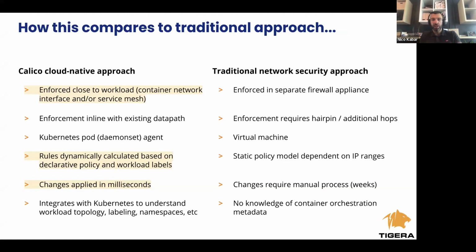And finally, the speed at which the policies are enforced. A manual process could take even minutes, and that's even if we're not talking about the change management required to implement something like opening up a port. Even enforcement in a hub and spoke, controller-based, or centrally managed policy approach could take minutes, while in the Calico distributed approach, it takes milliseconds.